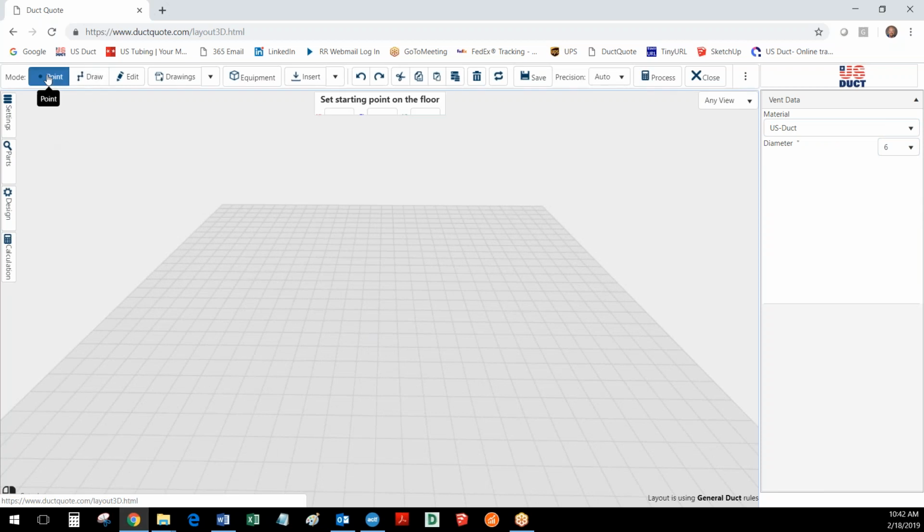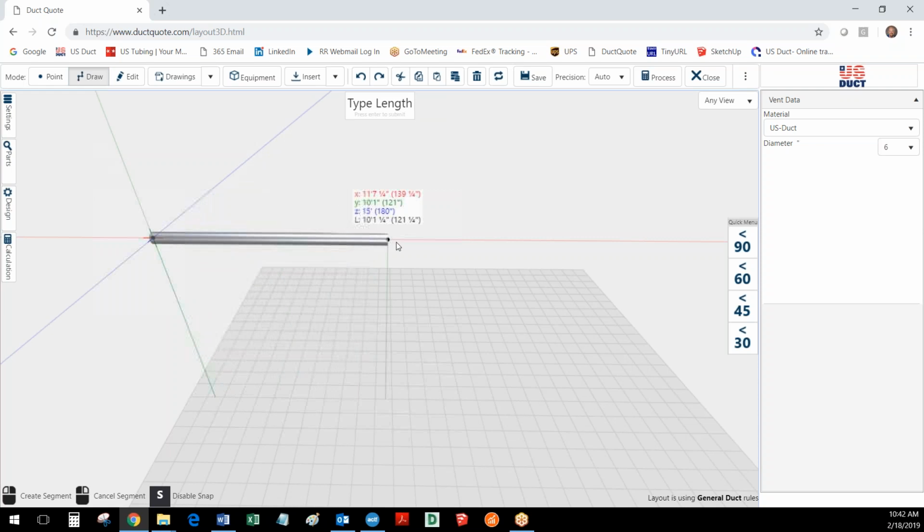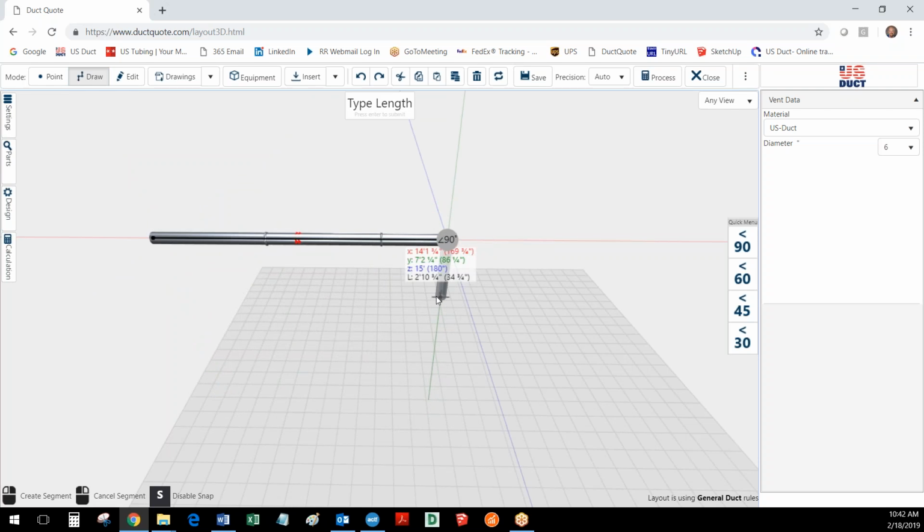And I'm going to go into point mode, as you all know how to do. I'm going to put this about 10 feet off the floor. And we'll draw out to about the center of the layout. Then I'm going to turn this down, and I'm going to travel 24 inches.